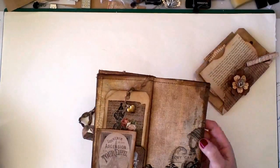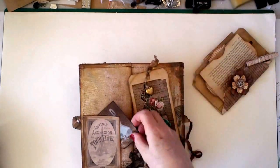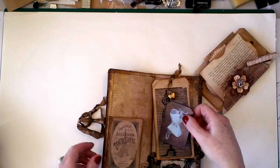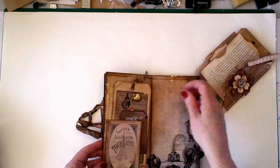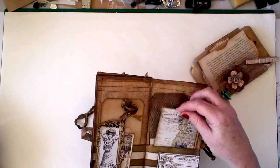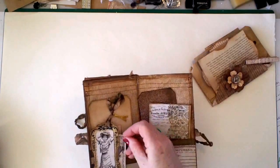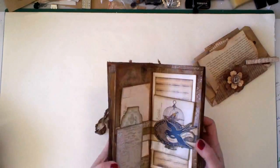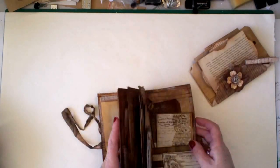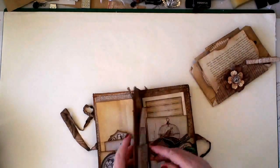And then just there is another tuck pocket and another one of my tea stain tags, and that was a little image. I actually fussy cut that, so that was quite shocking for me. And then last one, just a few tucks, a few tags, another one of my tags. So I'm quite pleased with this. I quite like the colours, and I really grunged it. So that's all those pockets, but there's also in there 3 pockets where they all join, and I just made a tuck to go in there.